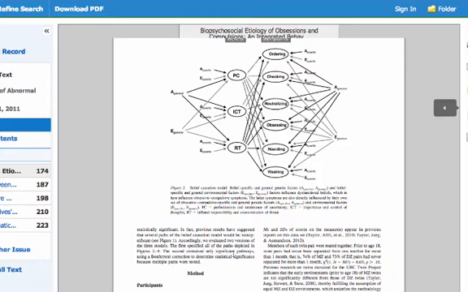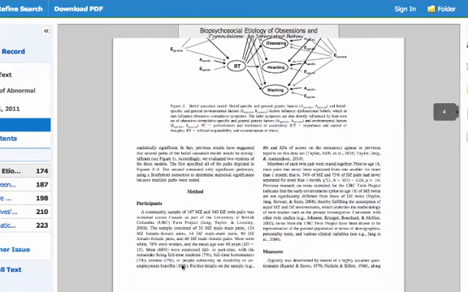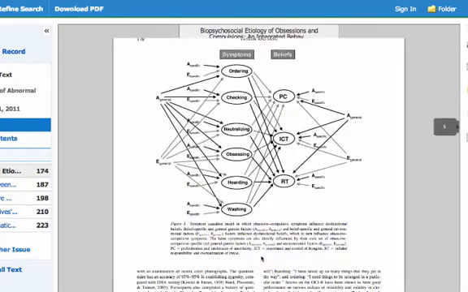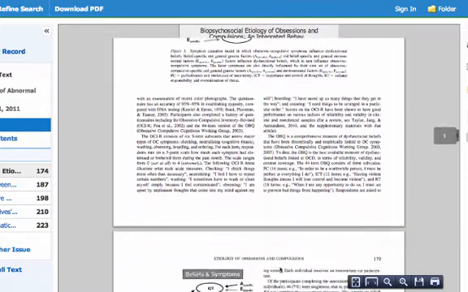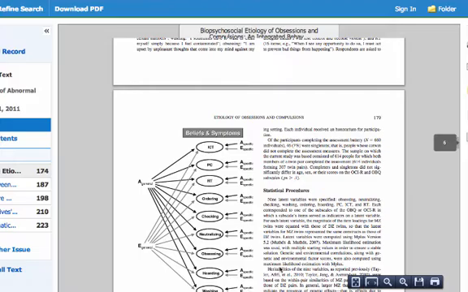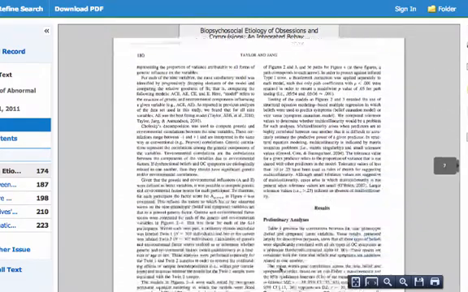Okay, so the first part of these type of articles is a lit review. They tell you previous literature, what other researchers have found. Then they tell you who's participating. In this case, it's based off of twins. And the measures that they did there, and I would sort of scan through it. When you're reading for real, you've got to get the more details. But right now, you just want to know if this is something you could understand enough and is interesting enough and useful enough to use for your paper.